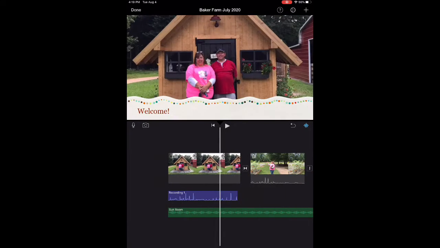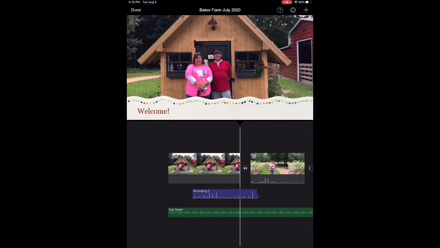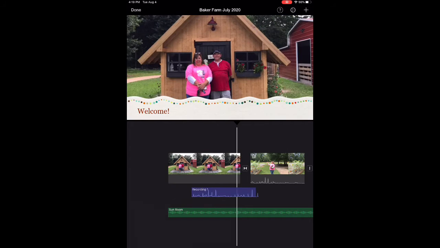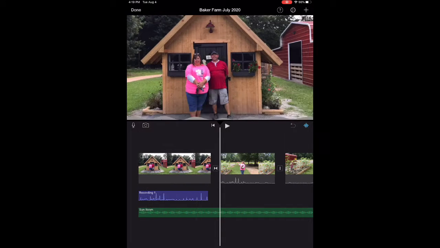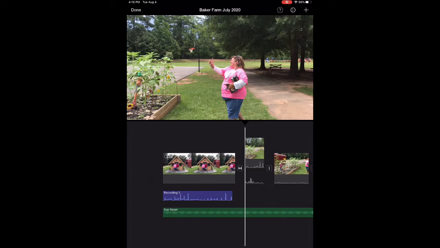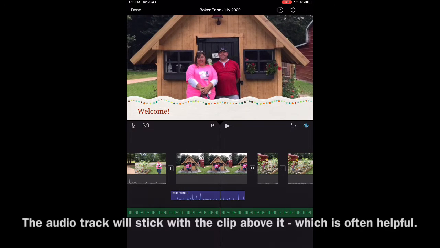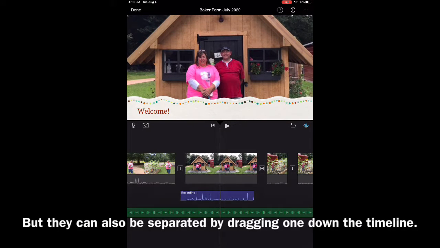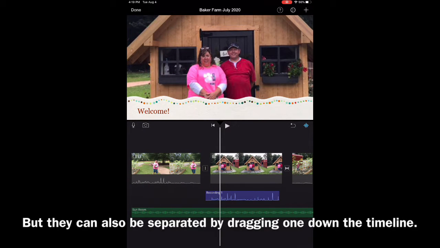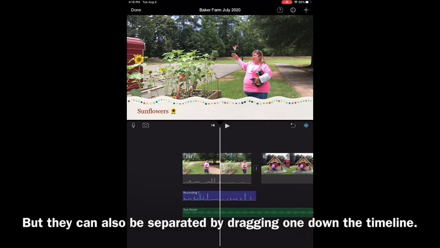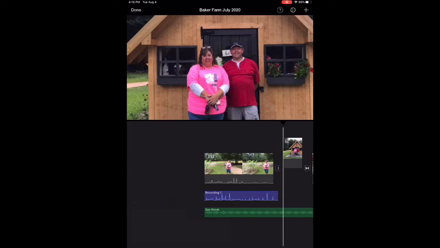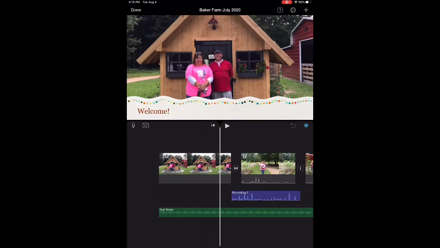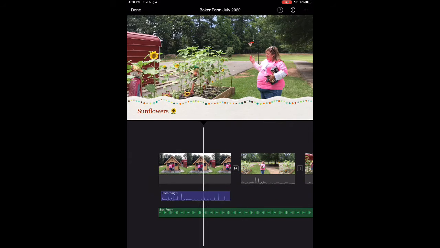The same way that you can pick up a recording clip and put it wherever you want to put it, you can do the same with the video. So if I touch the video, I can pick it up and move it. Now, sometimes it will stick to a video. So you'll see how that video and that recording stick together, because it assumes I want those to go together, which actually does make sense. So if you're confused, now I can pick this up and I can move it separately if I want to. I bet it'll stick if I do it again. Let's see. Boop. Yep, it does. So any of these clips can be picked up and moved.